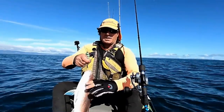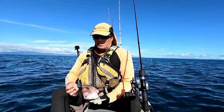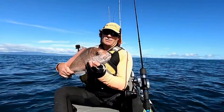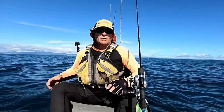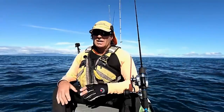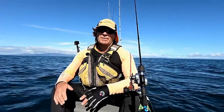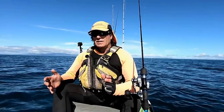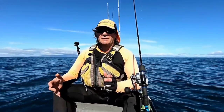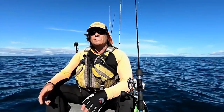You've got to be patient and sit it out and wait for them. I just pulled this snapper on a little reef that I'm pretty familiar with while I'm waiting for the work-ups to happen — nice little panty, and we'll put that back. What we're looking for is work-ups, so you've really got to keep your eye on what's happening out on the ocean. Look for the bird activity to start happening. Work-ups can just happen in front of you at any time, and it's really important to keep an eye on the birds — they're the indicator for work-ups. Hopefully we come across some work-ups today and I'll show you what fishing them is all about.